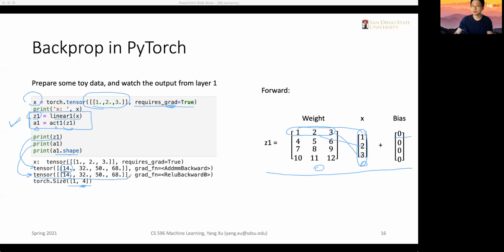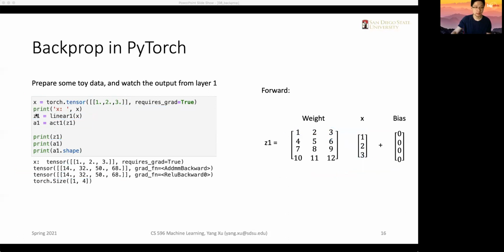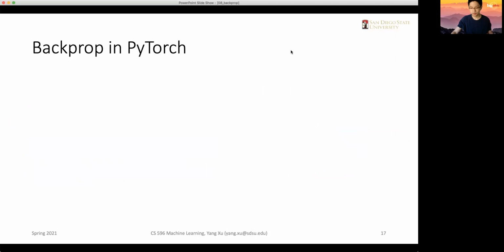The reason is that the activation function is ReLU. When the input to the ReLU is a positive number, we basically don't make any change to the output. It's the same value. Only when the input to a ReLU is a negative number, then the ReLU would cut off and only output zeros. So due to our positive inputs, Z1 and A1 have equal values. All right, so the forward is quite simple.